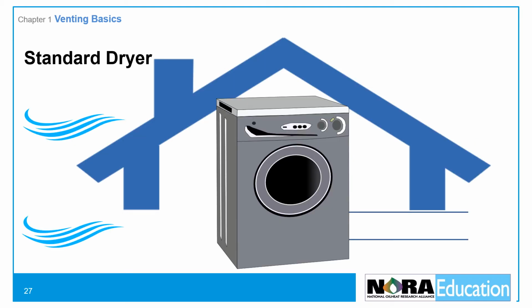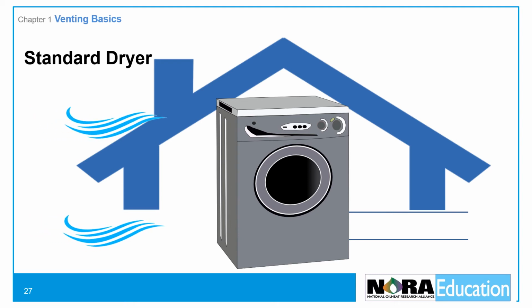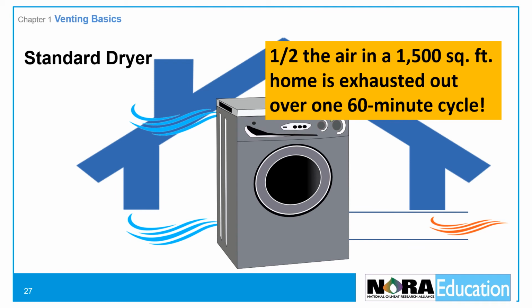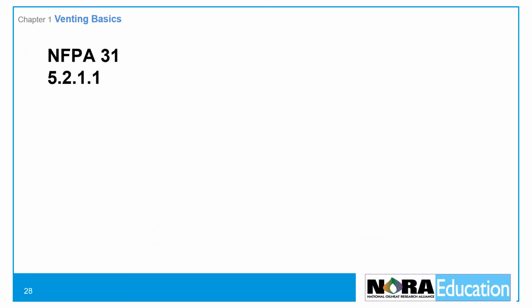Think about a clothes dryer. When a dryer operates, it causes outside air to infiltrate into the house. Then it heats it and sends it back outside. During that process, a standard dryer blows 1/2 of the air out of a 1,500 square foot home in a single 60-minute cycle. An Energy Star dryer removes even more air. And that air has to be replaced by infiltration or the pressure in the house will become negative. To address the issues that these devices might cause, NFPA has developed a worst-case draft test that enables technicians to determine if a combustion air problem might arise in the future.